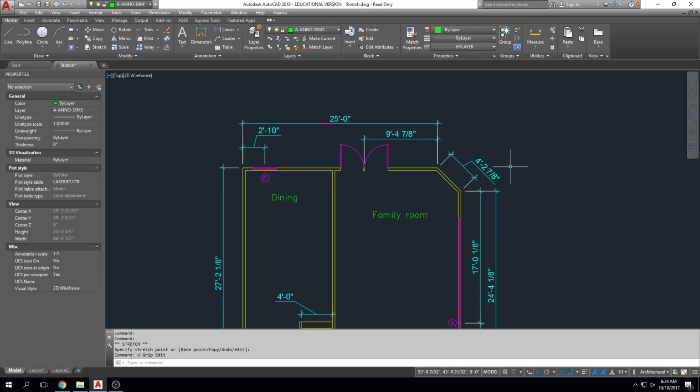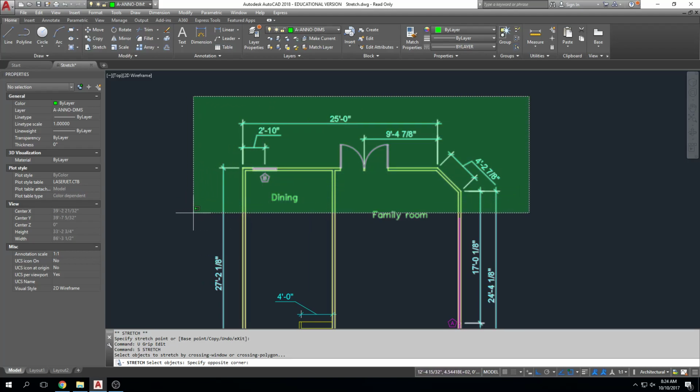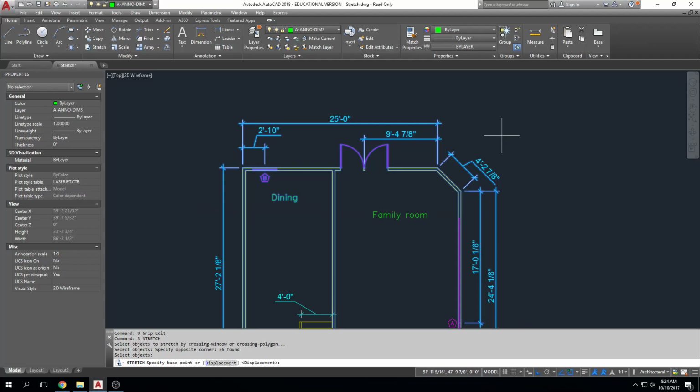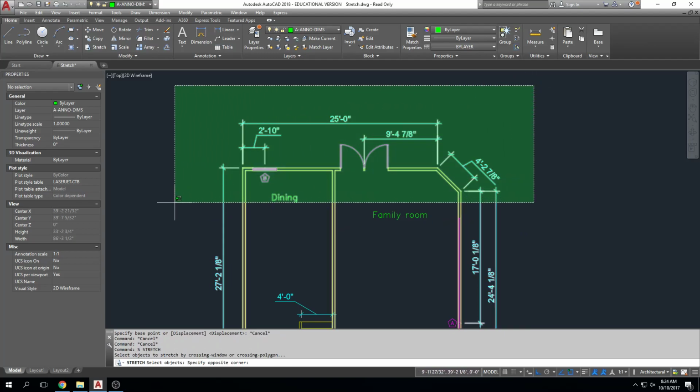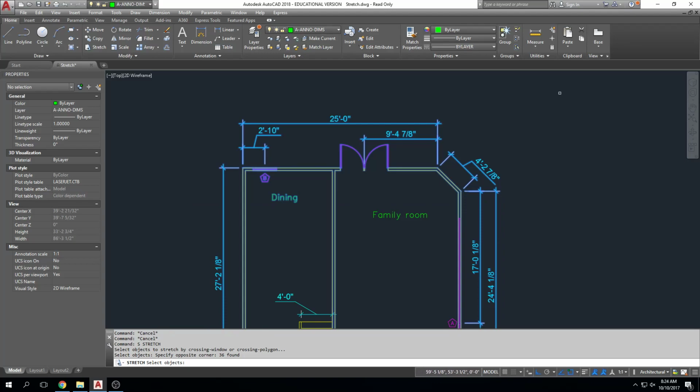Stretch is all about selection. That's how you're going to make stretch work, okay? I can S for stretch, enter. I can click and I can grab these objects, enter. Well, sorry, let me go back. S for stretch. I can select all these objects using a selection window, click. One thing I want to point out first before we get into the actual command is that I have clicked, I have selected, I have clicked again, and I've used a selection window, okay? But I've accidentally picked this piece of text.